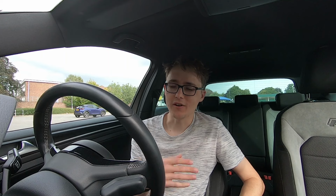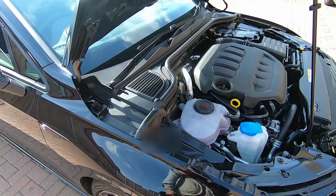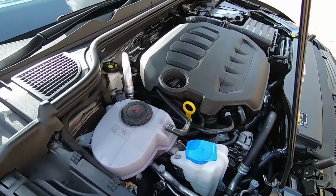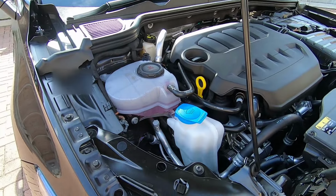And we were talking a little bit about the price as well. When you consider all of the development of what they brought in the Golf R, I know there's cost cutting in certain areas, and I'm not going to go into all of it, like the bonnet strut, and there's no battery cover, and there's no underfloor storage like you get in mine, and there's no little cubby holder here, and there's no sunglasses holder as well. So there's a few little bits. But they have worked hard on the way the car drives, actually.